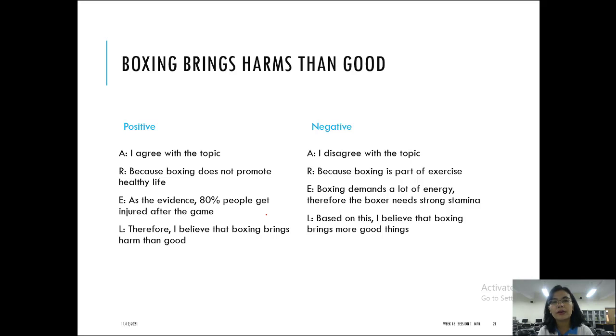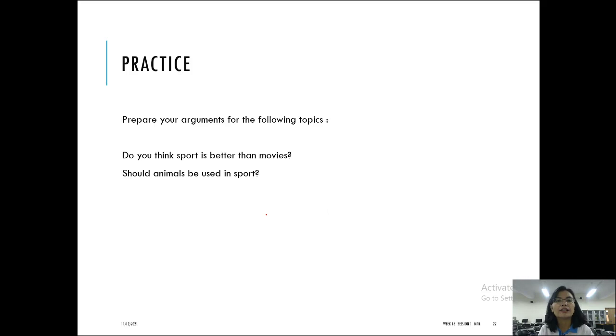You can always explore; there are plenty of other ways of delivering your arguments. For example, some debaters would start with the evidence first. It's like an eye-opening fact given to the audience, and the audience will say, that's very interesting. So you bring the evidence first, and then you give your statement and the reasons behind it, and then you wrap it up again in the link back. All right, now we come to the practice.